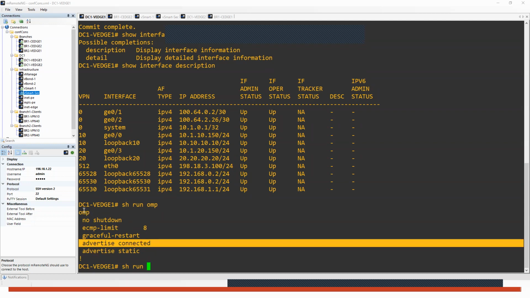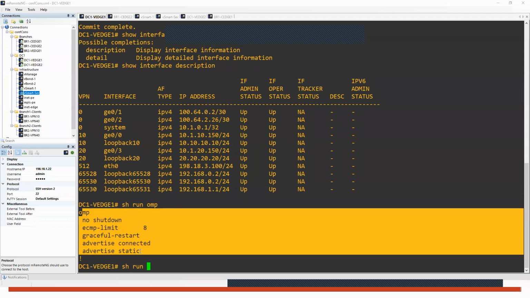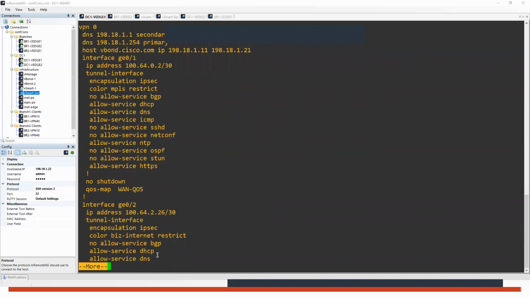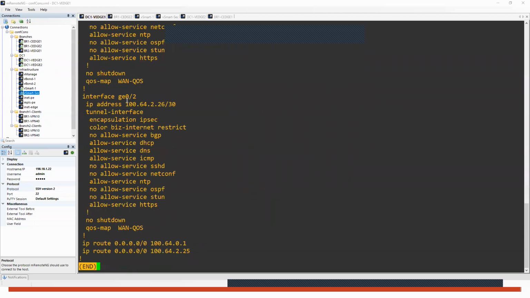Suppose we are pushing some template. In that template, those defaults are there by default. So will OSPF be advertised here automatically? It is not mentioned here, unfortunately, so that means we have to do it. Yes, you have to do it.